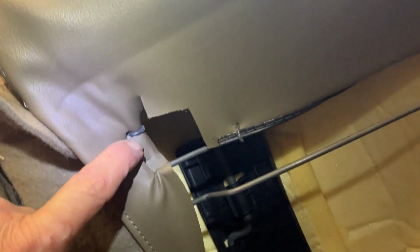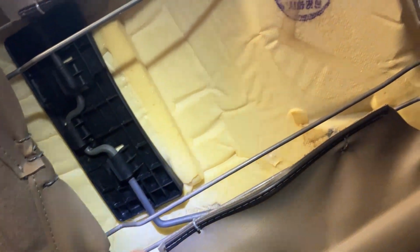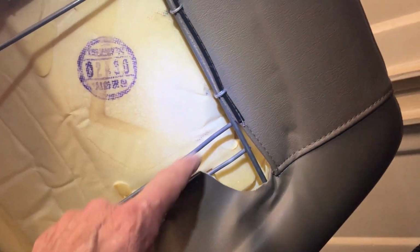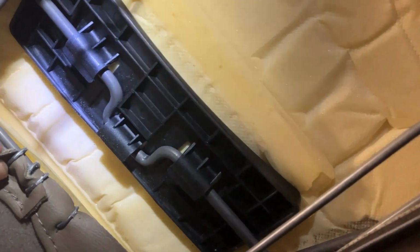Fun. Okay, so to get this off, you have hog rings here, here, here, here, here, here, all the way along here, all the way along here, here, here. Okay, that will loosen this up. That will separate right here, and then you can get to the bolts, okay?